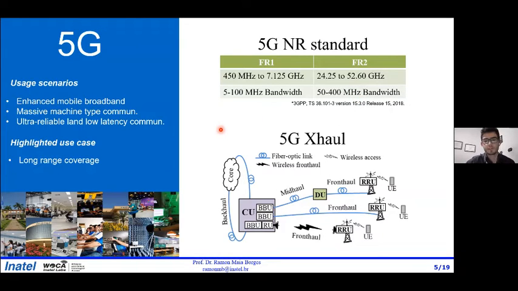5G also brings the 5G X-haul vision. It includes backhaul, the connection between the central unit and the core network; mid-haul, a connection between the central unit and a distribution unit; and front-haul, which can connect the distribution unit to the remote radio unit, or the central unit directly to the remote radio unit. Front-haul can be optical and wireless, although it's mainly based on fiber optics. And the motivation of our work is to design fiber optic front-haul solutions for 5G.